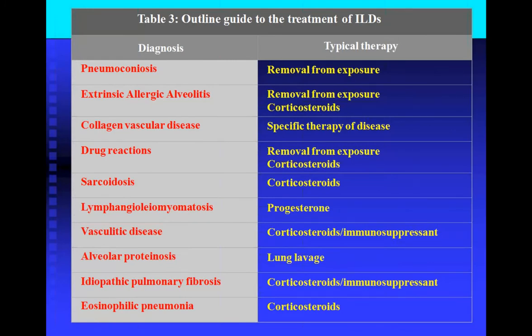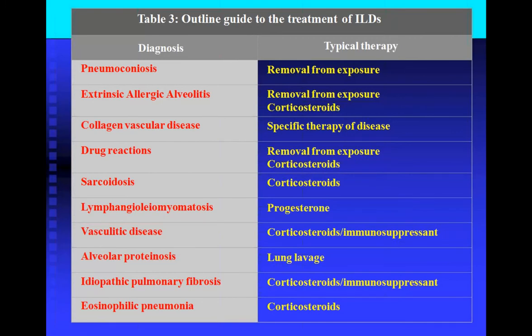Okay, so in some of these diseases, like pneumoconiosis, there is some possibility of preventing the progression of the interstitial lung disease. For example, in pneumoconiosis, removal of exposure helps. If the person quits working there, as a coal worker or in the stone quarrying industry, he can avoid disease progression of pneumoconiosis.